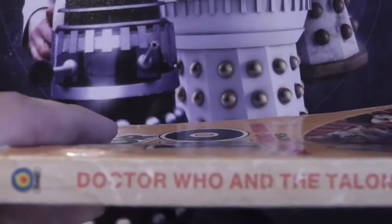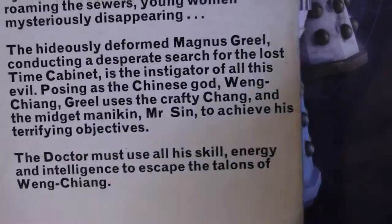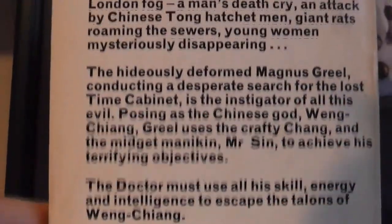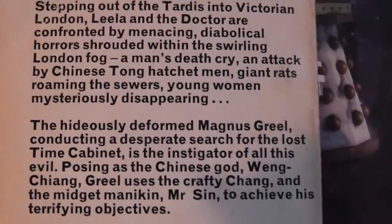Let's look at the spine. As you can see, it's quite battered, as I did get it from a charity shop in a nearby town centre. And so, here's the rather long blurb, which I shall read to you now. I'll have to move the camera into the centre there.